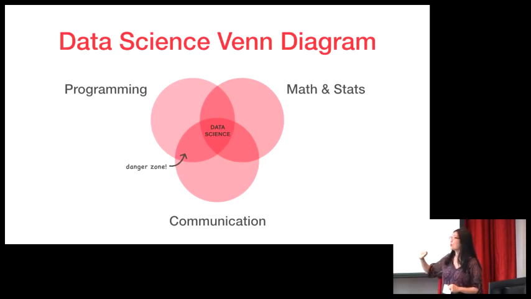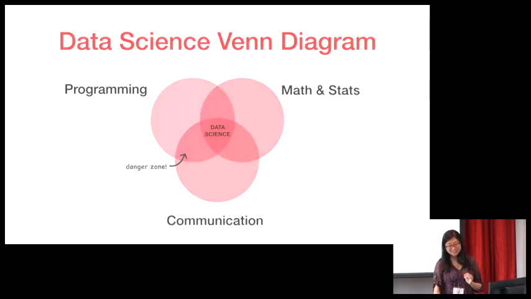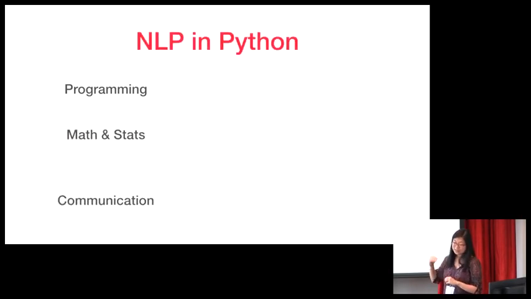So these are people who know how to code, like everyone in this room, and also have communication skills, so like know how to communicate ideas. And so if you have these 2 skills without the math skills, then you fall into the danger zone because what ends up happening is you'll just pull packages or libraries out there, use them, and not know how to interpret the results or interpret them incorrectly. So because of that, today we're going to be going over all 3 of these types of skills.